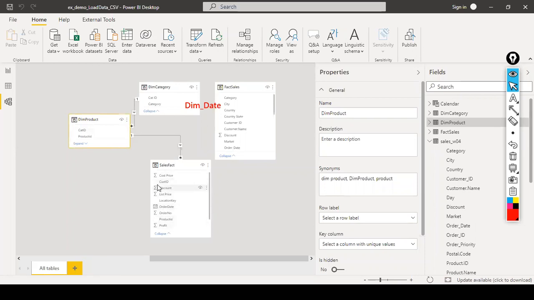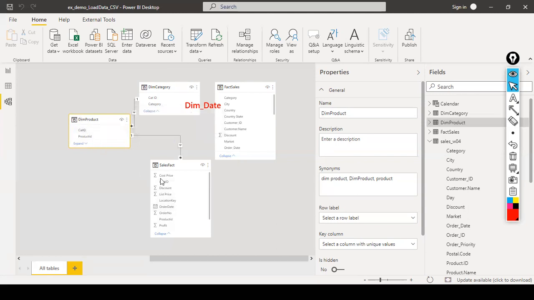And the dimension keys are the category ID. Look here, all the category IDs. And if you have a product table, product ID, and customer ID. Let's say you have a customer dimension table. In the customer dimension table, the primary key column, which is nothing but the surrogate key, is customer ID. Customer ID and customer ID, you create and link it. But you will not have the customer name, product name, category name. All that information is available in this table.